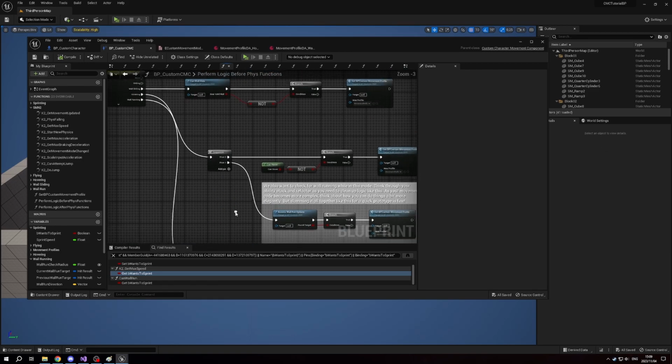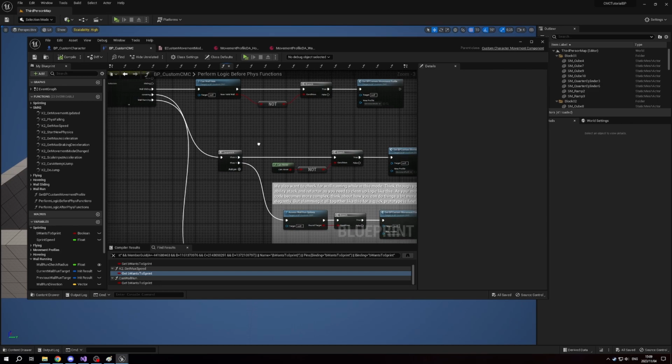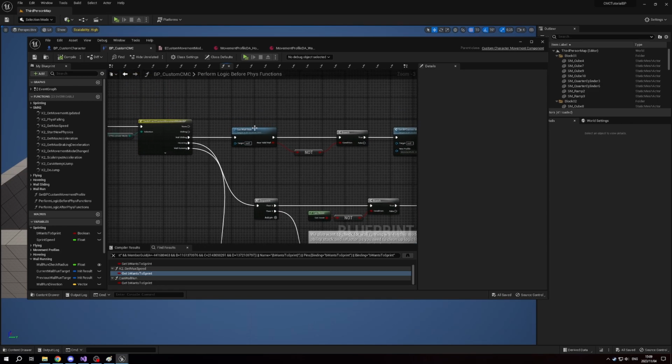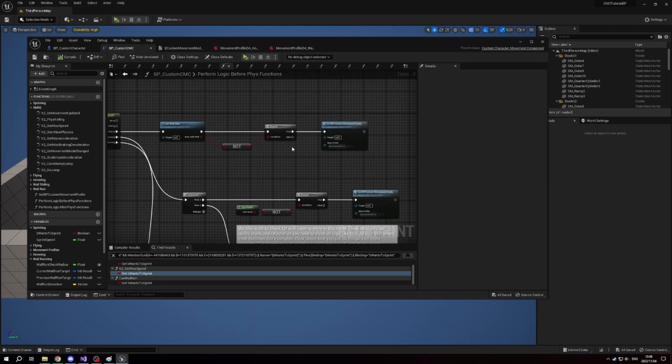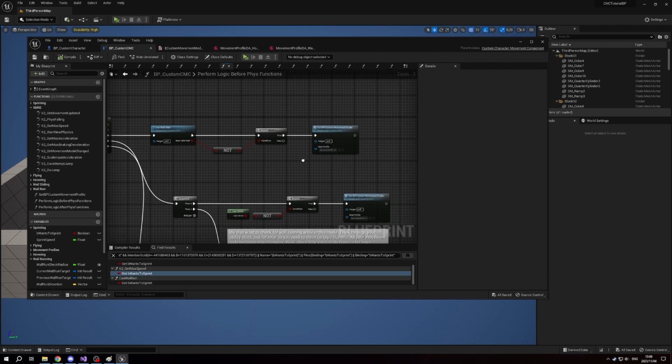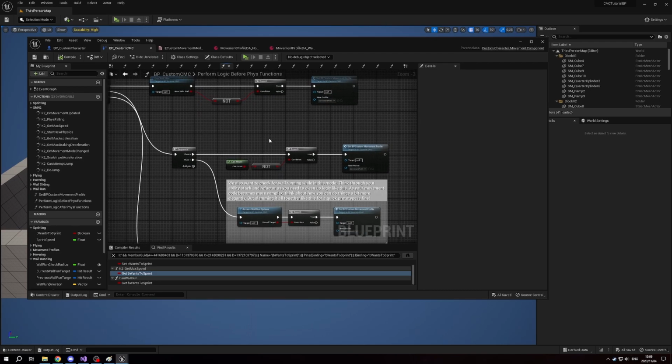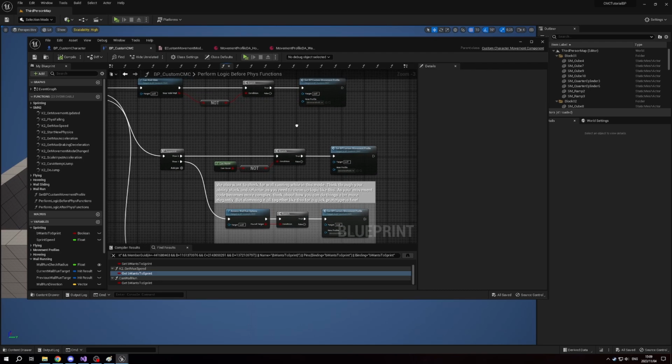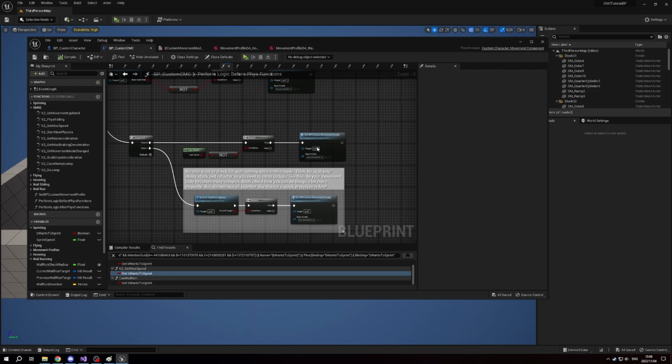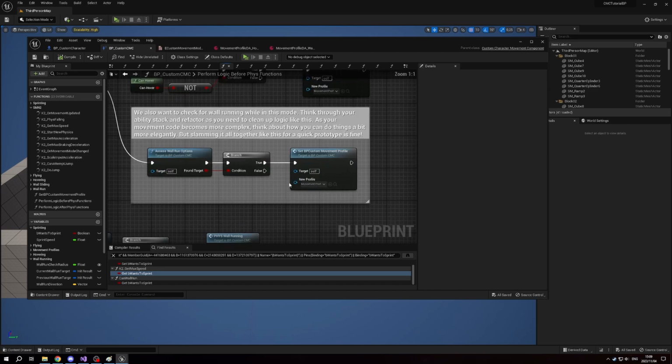Basically, this is how you'd set up your normal physics functions, right? Your normal movement modes. But it's very, very simple. It's always like, can I enter this movement mode? And can I stay in this movement mode? And if not, change to a different movement mode that makes sense. So if we're not able to wall run anymore, we're going to fall. If we're not able to hover anymore, we're going to either fall, and if we find that we're next to a wall, we want to swap to a wall movement mode anyway, right?